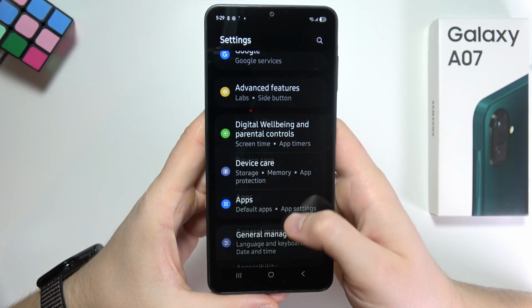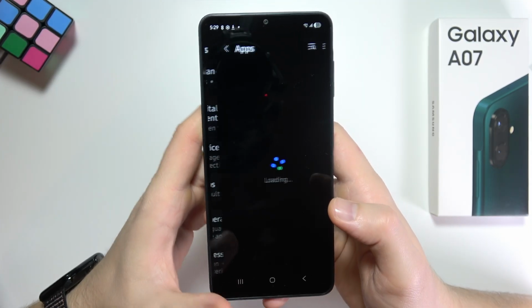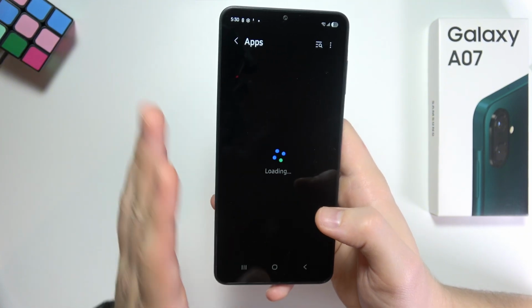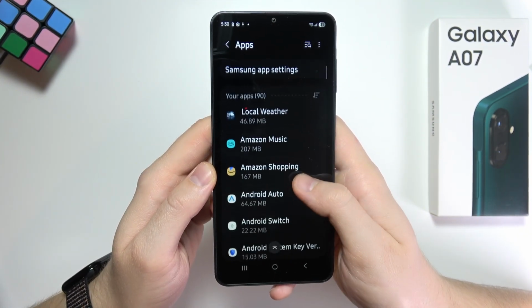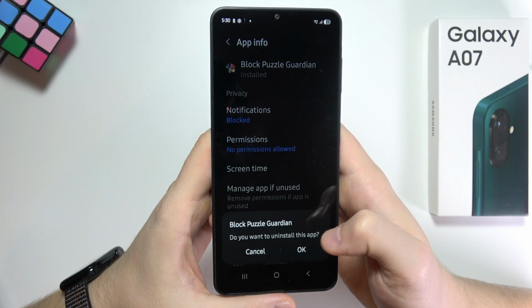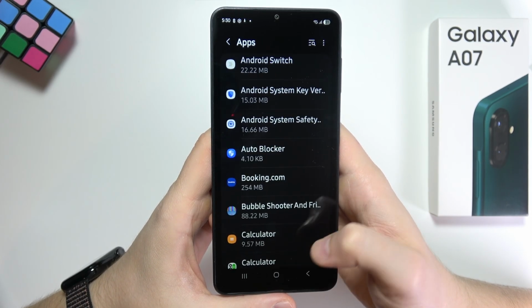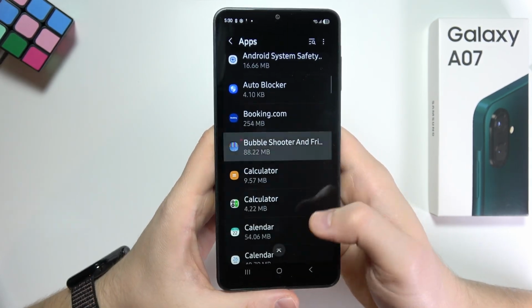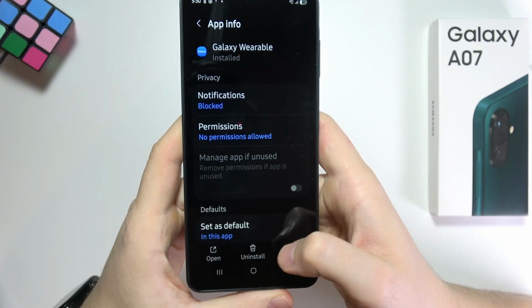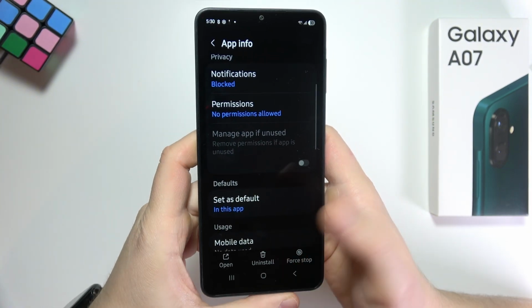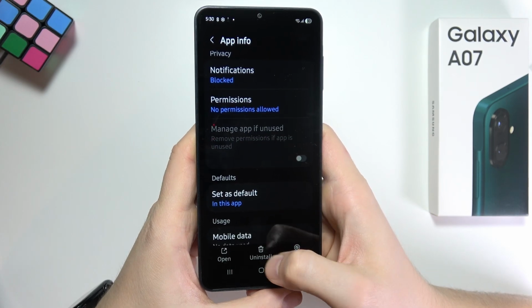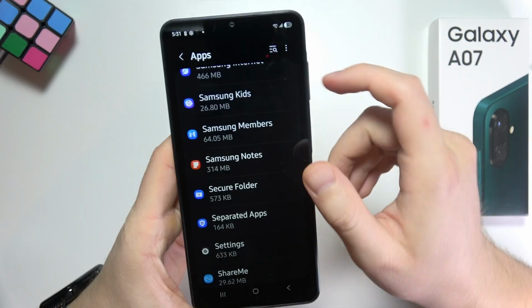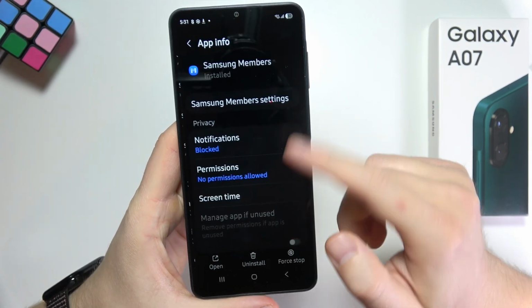Now let's go into the applications screen. I'm going to show you what kind of applications you can remove from your phone and what kind of them you can turn off. As you can see, I can find some bloatware. So pick every application that you have here that you are not really using, and you can easily click the uninstall button. Even some Galaxy applications from Samsung, like Galaxy Wearable, if you don't have any smartwatches or earbuds from Samsung, you can uninstall this application. So basically you can safely uninstall all of those Samsung applications.